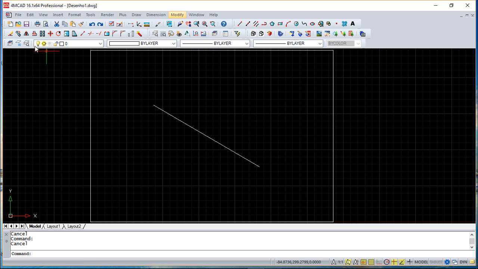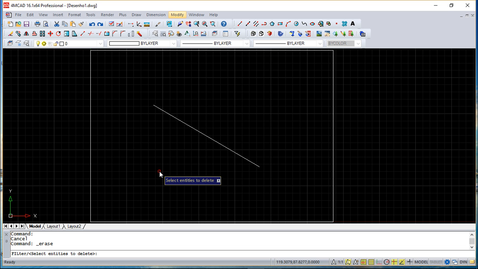For example, you go to one command that asks you to select entities, in this case to delete, and you have a lot of possibilities to make selection windows. I will explain you the basic concept, and then you should look for the other what I can call sub options.